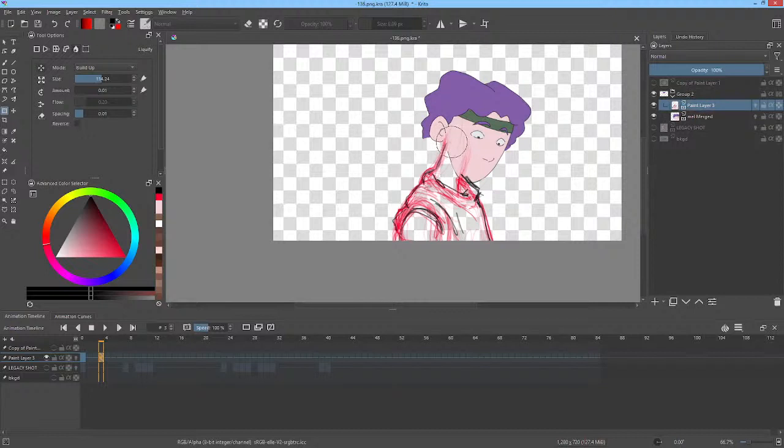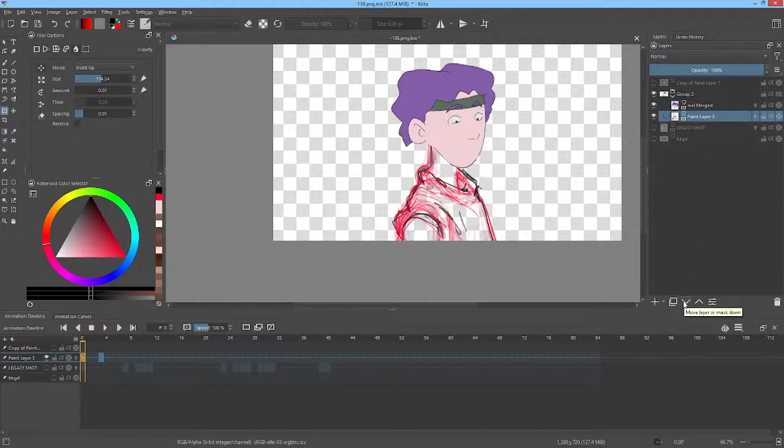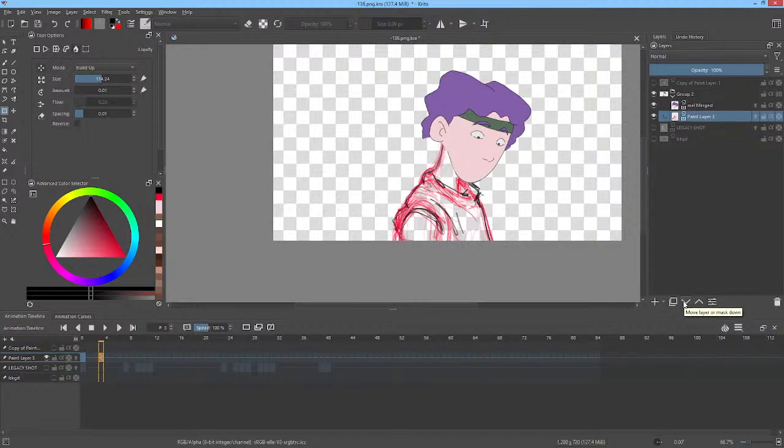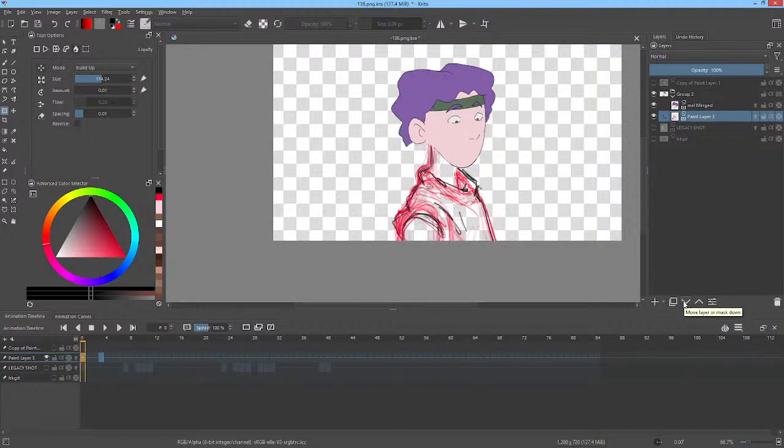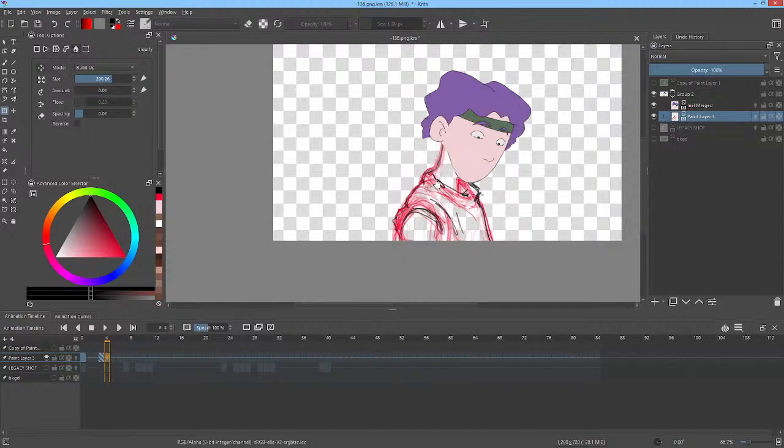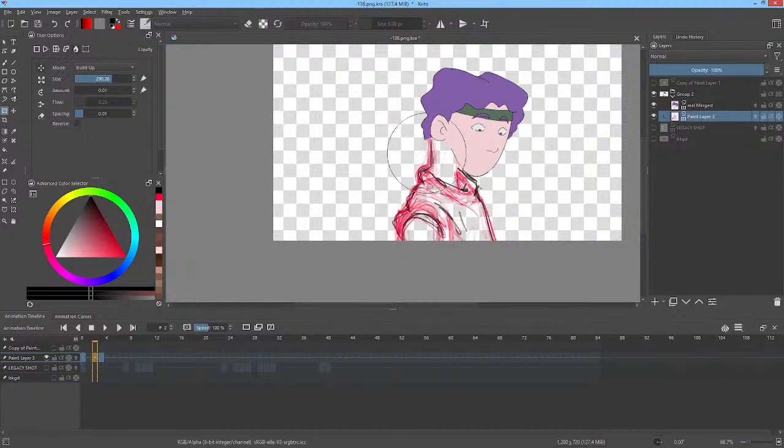Okay, that's not too bad. Technically, that should probably be under there, but... Okay, so then how do we get from here to there? Right? This is going to be a little tricky. And now the size is big again. That's weird. Maybe it remembers based on what frame you're on. No, that doesn't seem to be the case. Jeez, that would be extremely bizarre, but it would actually be useful.